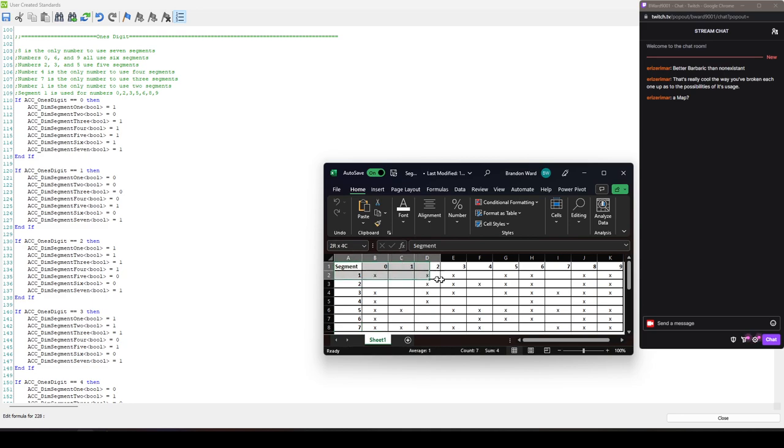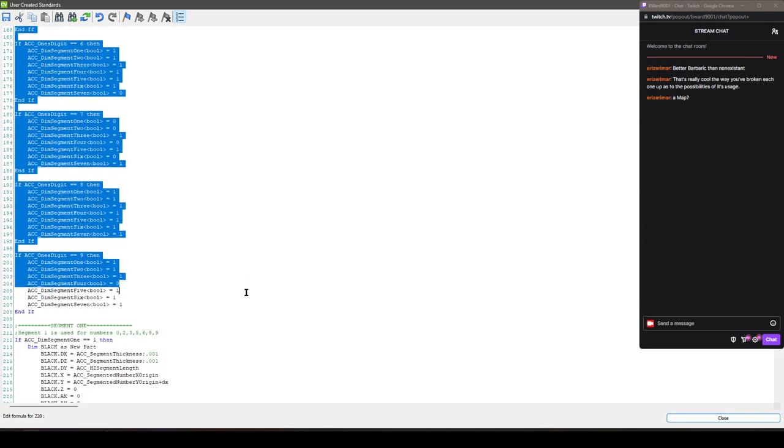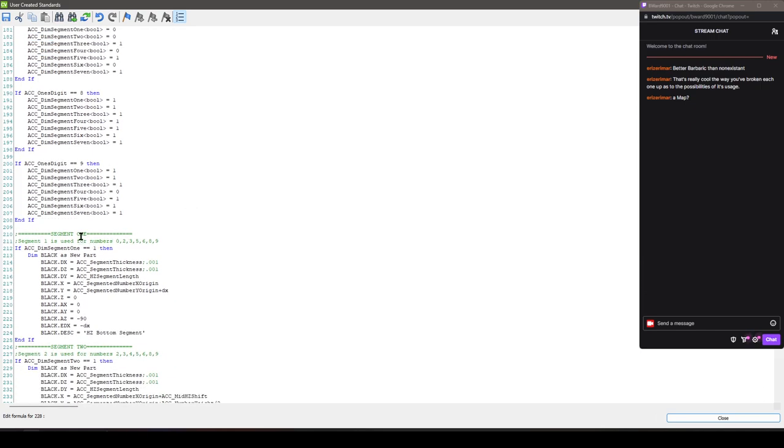So anyway, not to beat a dead horse, but this was very, very, very helpful for me to go through. So once I got all of this and I knew that I had each of these Boolean values correct, depending on what my ones digit value equals, then I decided it was time to start actually creating my segments. And you're going to see throughout this code how many times I copied and pasted information like this, so that again, I have a reference right here in front of me and I don't have to work through the information again. It just helps out a lot to really give yourself notes to follow.